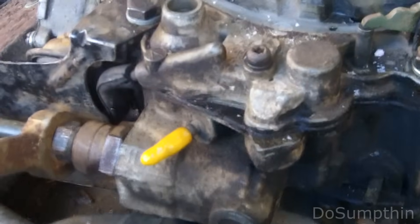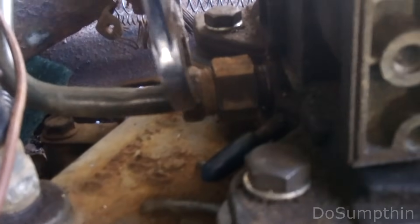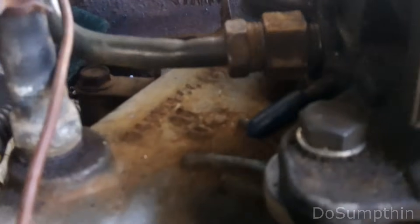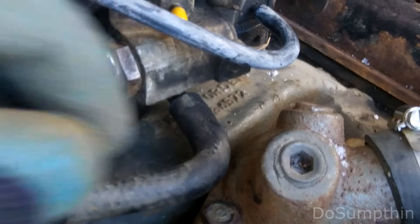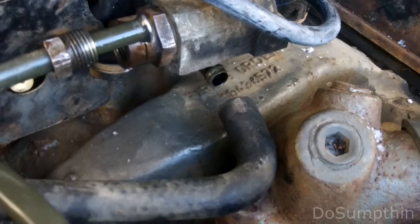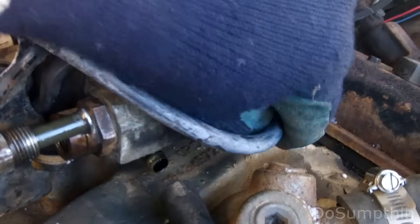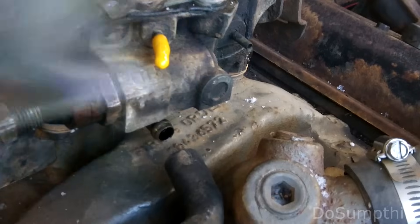The front of the carburetor has a 5/8 inch fuel line fitting that needs to come off. The back of the carburetor has another 5/8 fitting which is for the vacuum line to the brake booster. Up front here my PCV line comes off the front and my vacuum line for the distributor vacuum advance comes off.